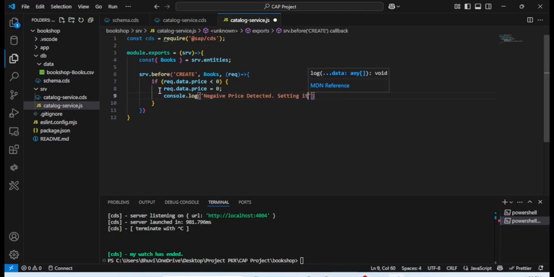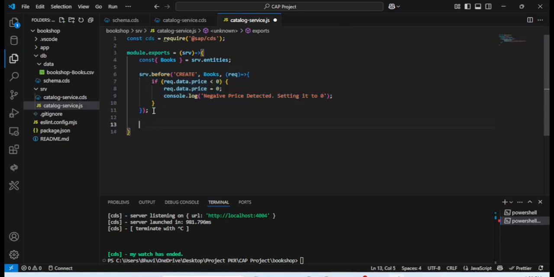So we are setting it to 0. So that's how we handled the create function.